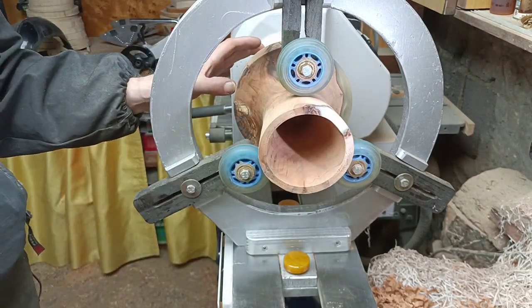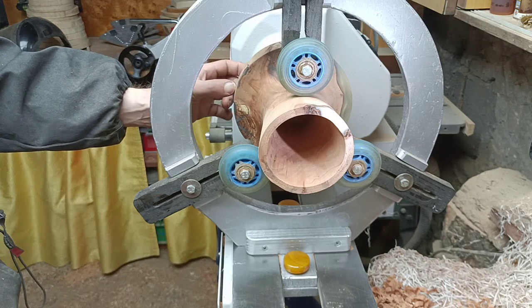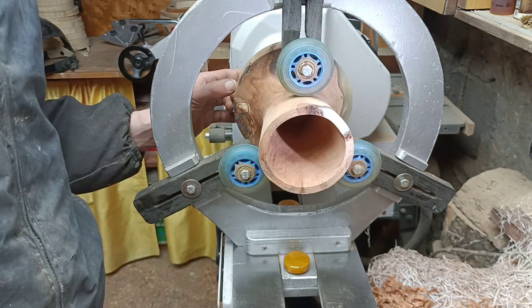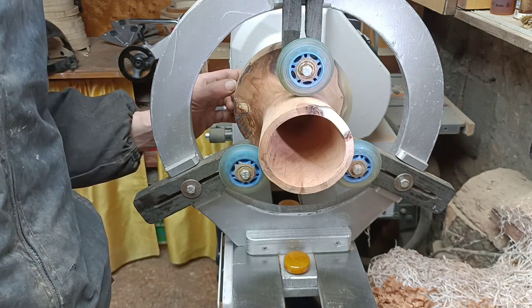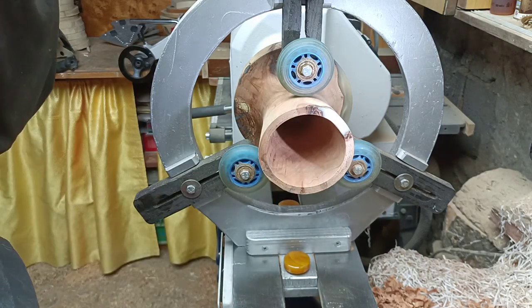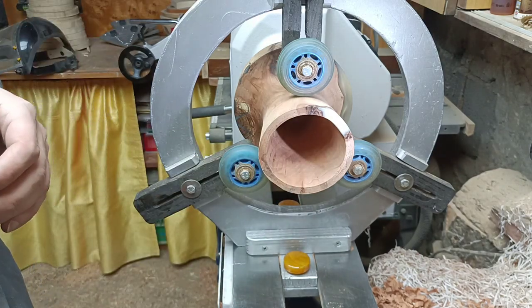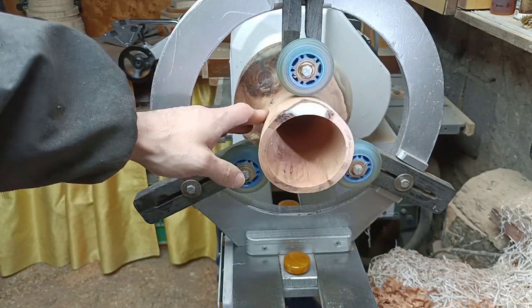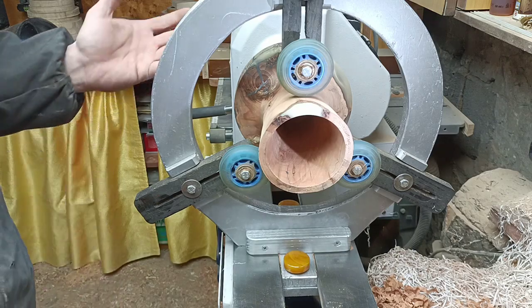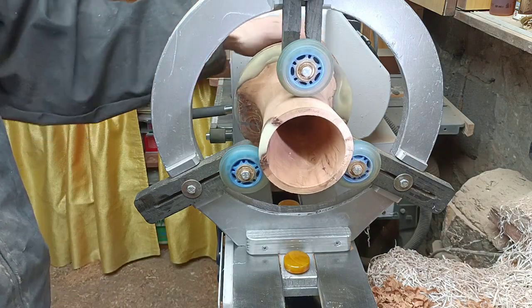So I have maybe seven centimeters to the total bottom of the vase. I could remove maybe 3 or 4 centimeters of wood inside of the vase, but I have no longer tools to make it. It looks not bad, it's ready for sanding. Now I will sand this and finish it.